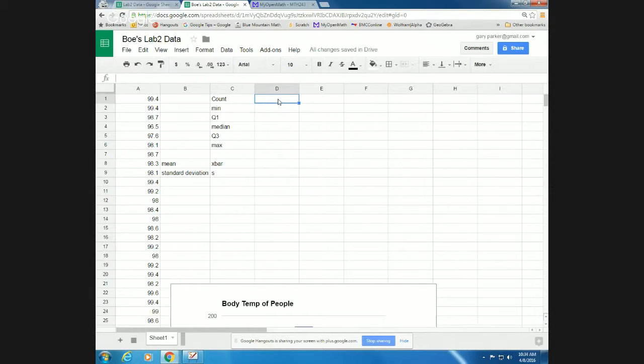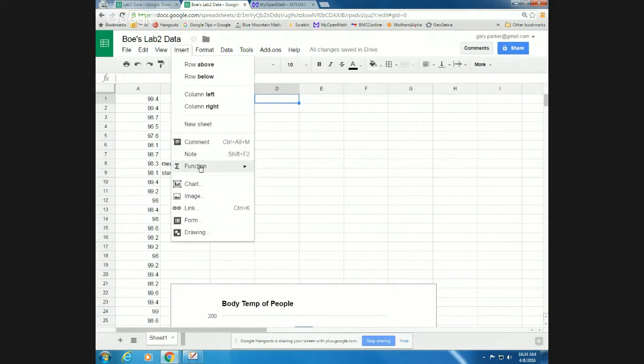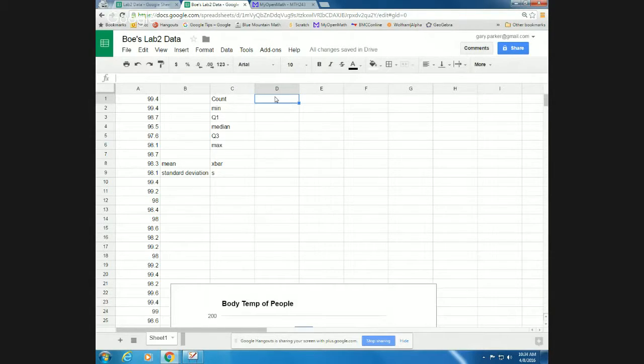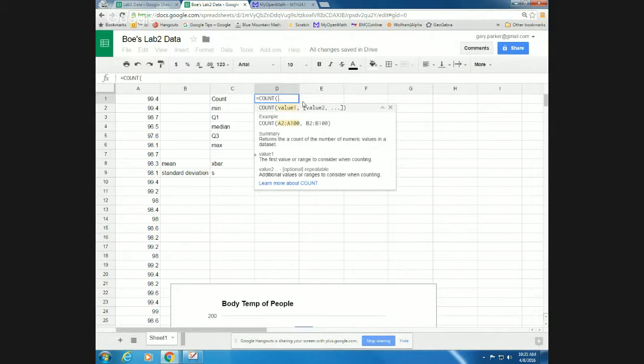There's two ways to get a formula going. You can go in, you can click on a cell, go to insert, go to function, and find the formula you want. Or you can guess and start typing. So I'm going to guess and start typing. So in the cell next to count, I'm going to type equals and start typing the word count and see if anything pops up. And so Google gives me all these options, and there's count. If you're in Google, you can click count, and it will type it out for you. If you're in Excel, you have to double click or hit tab.